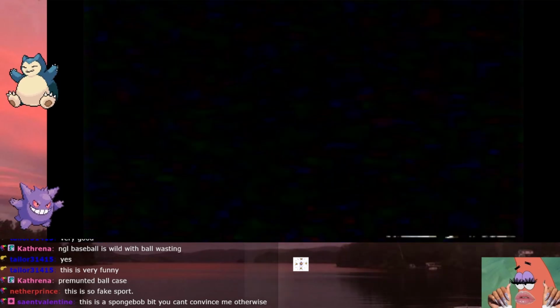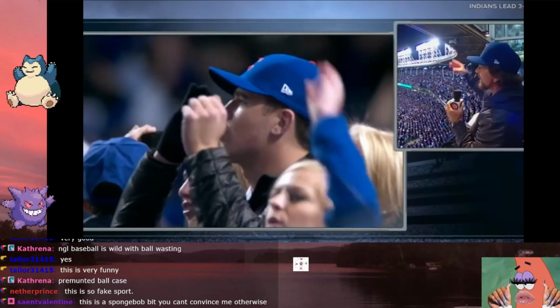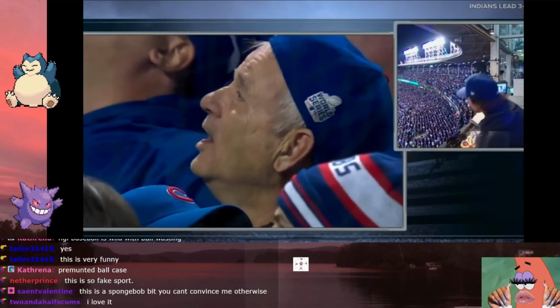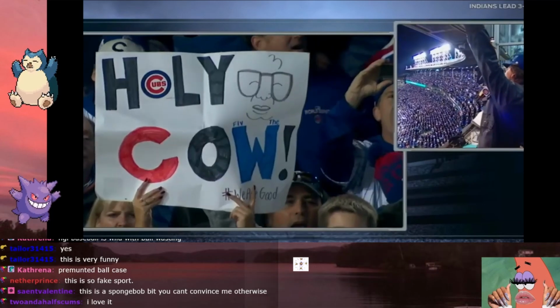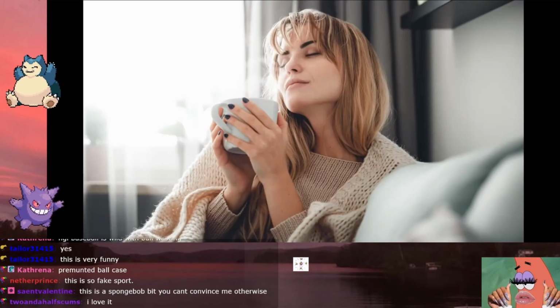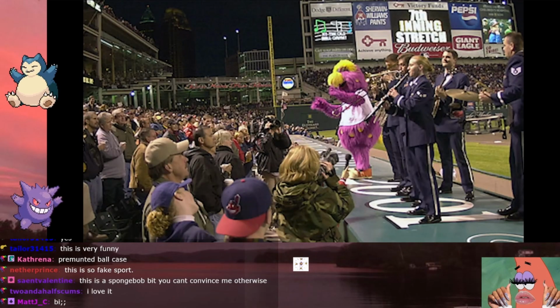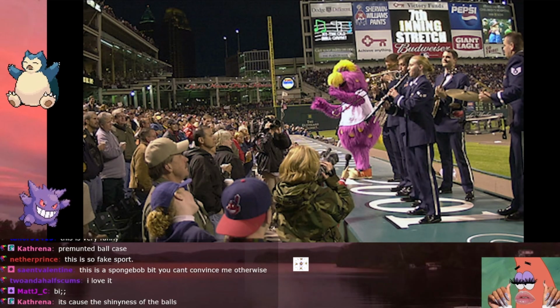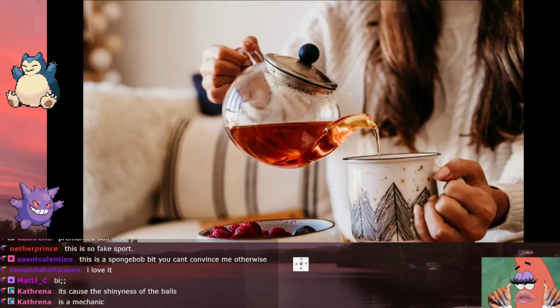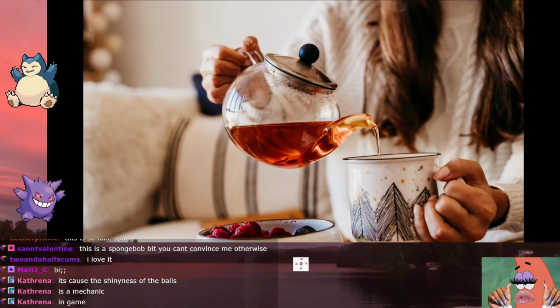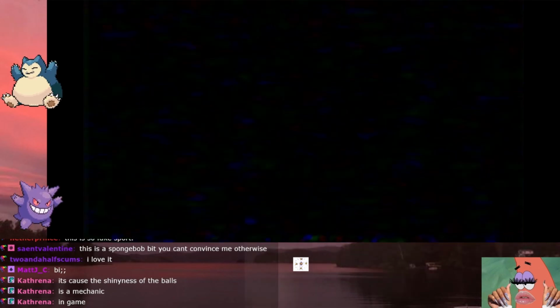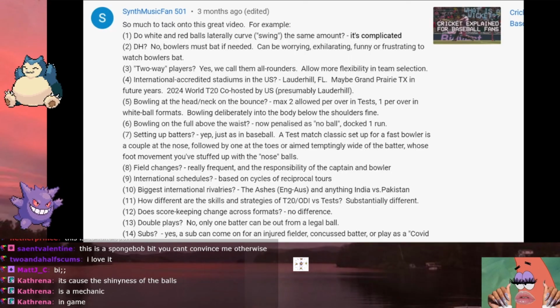Both games have a bit of a ritual break built into them, well, at least at the highest levels. Professional baseball has its 7th inning stretch, whereas one-day international cricket and test cricket have tea and lunch or dinner breaks. The difference is that baseball's 7th inning stretch always happens halfway through the 7th inning, while the tea and dinner or lunch breaks in cricket happen at set times during the playing day, regardless of where they are in the match. Also, the breaks in these cricket matches are considerably longer than the 7th inning stretch, which only lasts a few minutes.